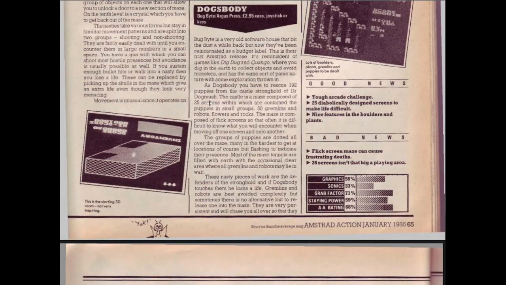Good news! Tough arcade action. 25 diabolically designed screens to make life difficult. Nice features in the boulders and plants. Bad news. Flick screen maze can cause frustrating deaths. 25 screens isn't that big a playing area. Graphics 56, Sonics 33, grab factor 71, staying power 59, overall rating 68%. Smarter than the average mag. Okay.